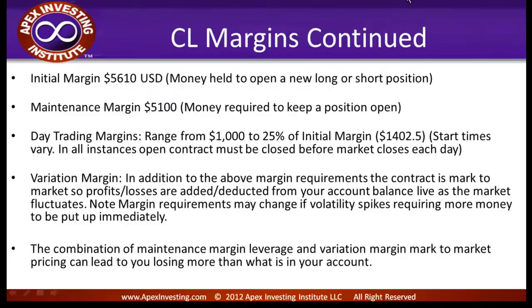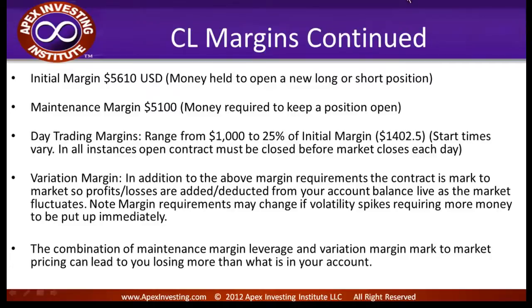In addition, many brokers will offer day trading margins ranging from $1,000 to 25% of initial margin, which is a little over $1,400. The start times on day trading may vary by broker, but in all instances, all open contracts must be closed before the market closes each day, or you must have the maintenance margin in effect in your account. You must have that much money in your account to keep the position open.